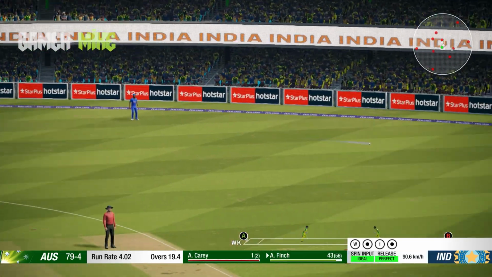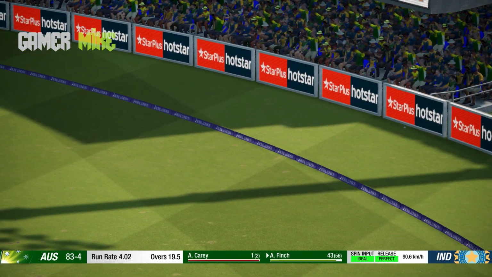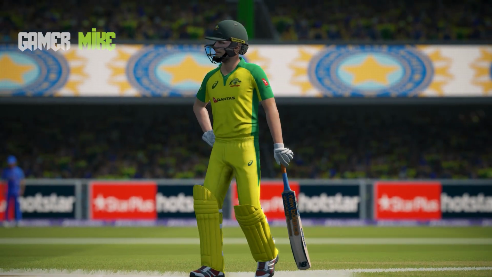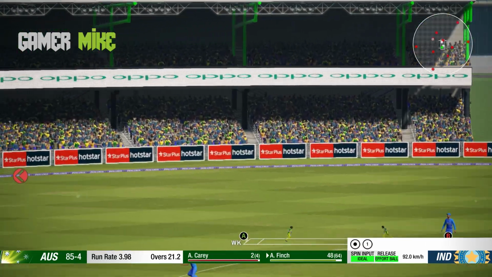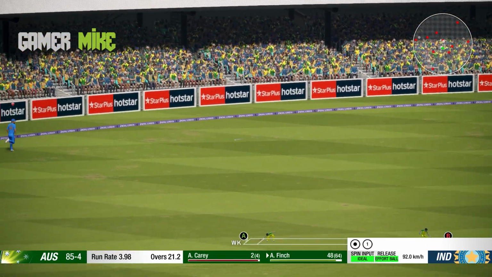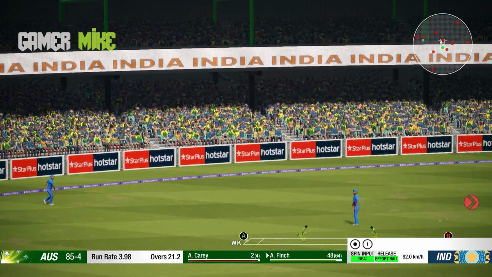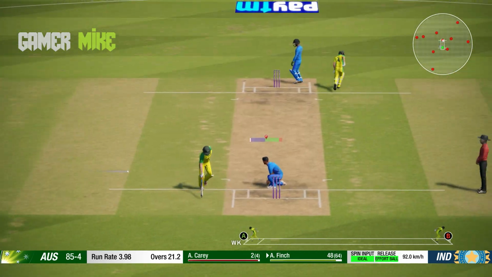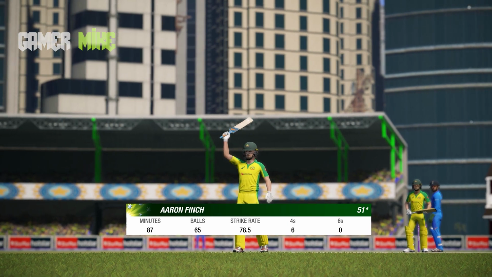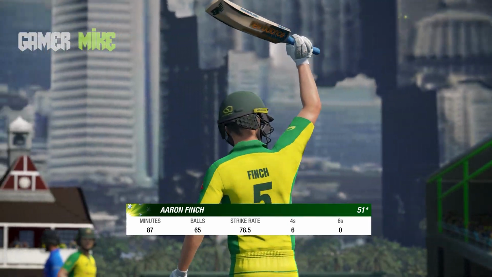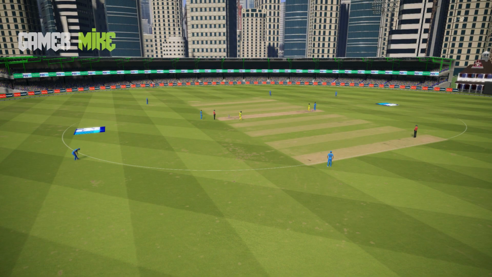Oh, that's been flicked away very well over the mid-wicket. And Aaron Finch, using his power, will get a boundary. Oh, that's been cut away nicely over the point fielder. And a very good fielding in the deep as well. They'll come for the third. Not a good throw, but a good fielding. And with that 3, he gets to his second 50 of the series. Captain leading from the front.